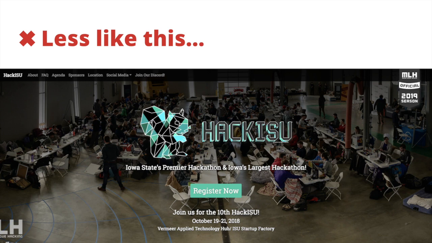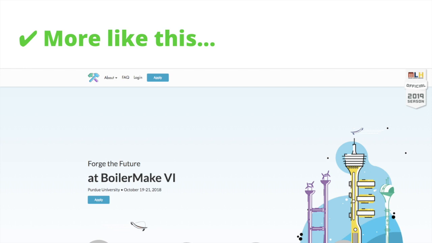So for example, when you look at this website, there are so many different colors and fonts. Here we have this weird logo on top of a colorful photo, and things aren't looking really too simple. When we compare it to this website, we see that this website is really simple. It only has the one font. It has a basic color scheme, and it's really, really beautiful if you compare these two, right?